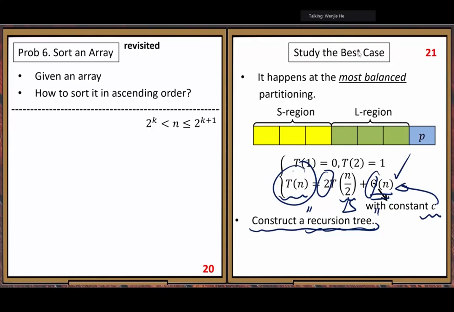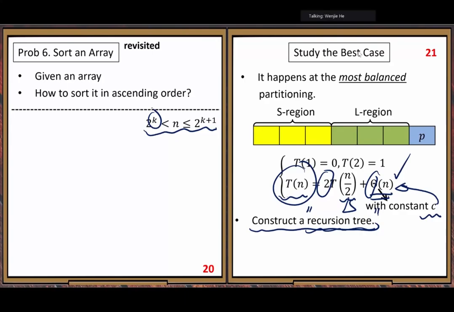When we start, first let's estimate the number of levels in our recursion tree. How many partitions do we need when we run Quicksort? So this inequality gives us the approximate number of partitions, this k. Every time we split the data right in the middle, so we have that k.